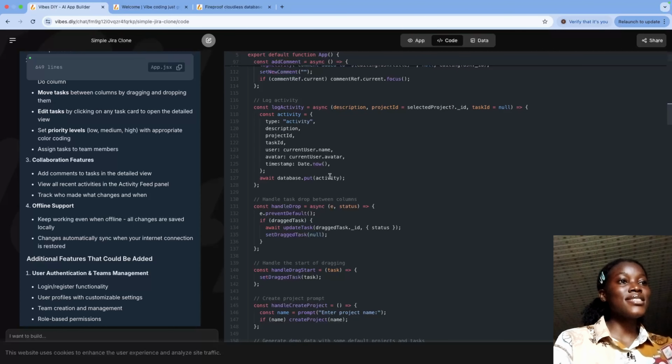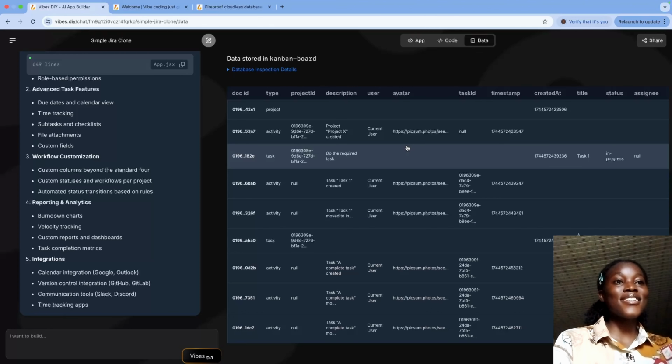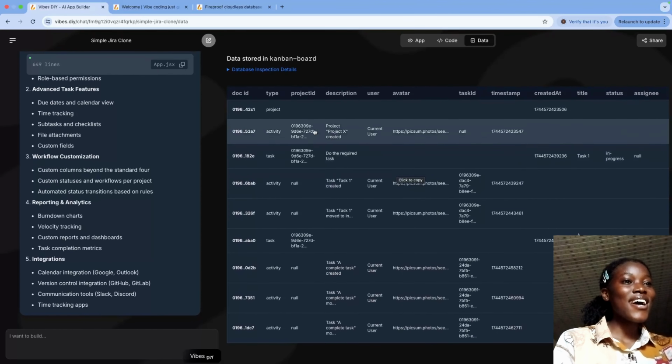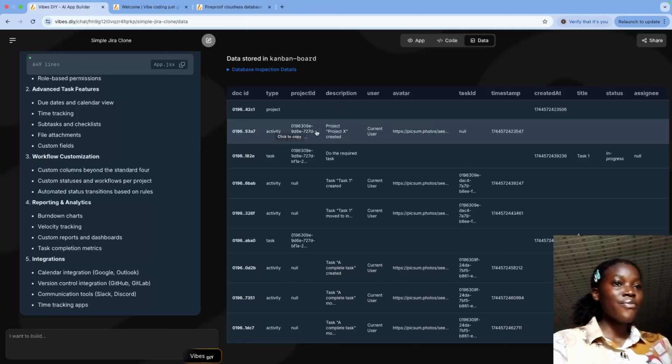So let's take a look at the data tab. Wow, this looks like a SQL database already. Yeah, it's having all the data we have. So this is a project, okay, and this is an activity. Hmm.